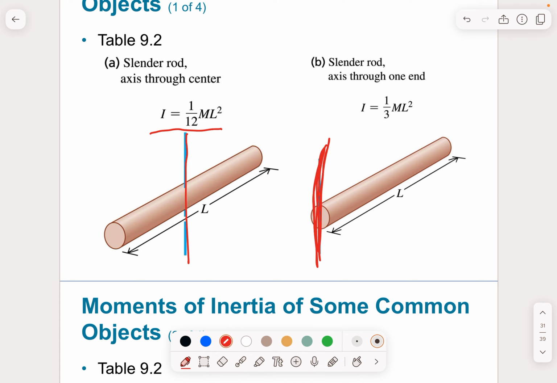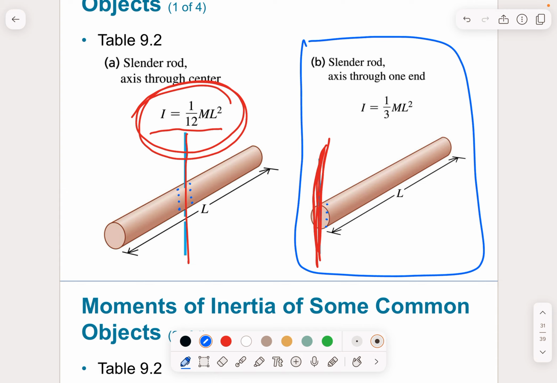And so which one has the smaller moment of inertia? This guy, right? His moment of inertia is smaller. And the reason for that is it has more mass closer to the axis of rotation than this guy, right? There's only one set of masses that are super close to the axis of rotation for figure B. But for figure A, you have twice as much, right? Twice as much. And it's not linearly related. There's a square, right? So it's not going to translate to twice as much.